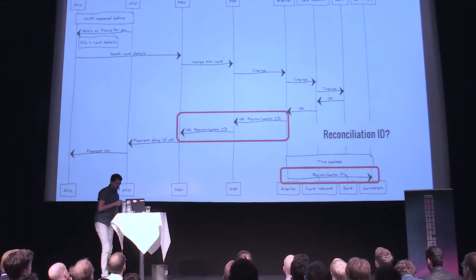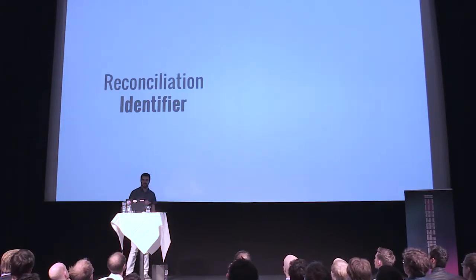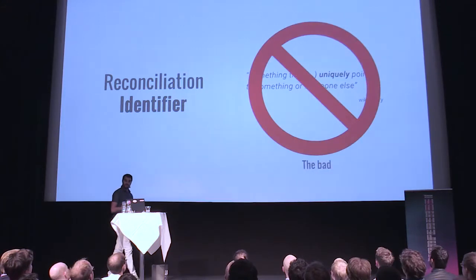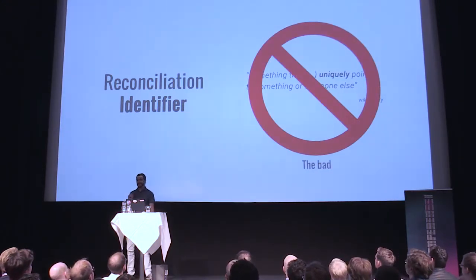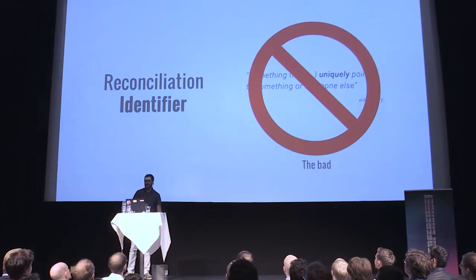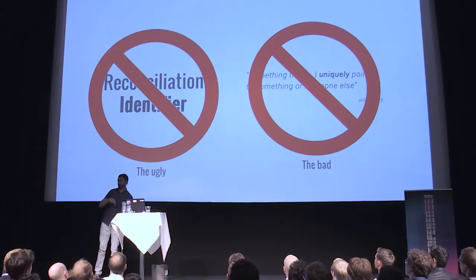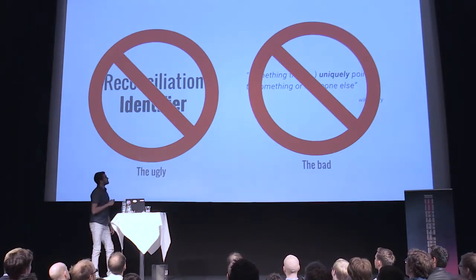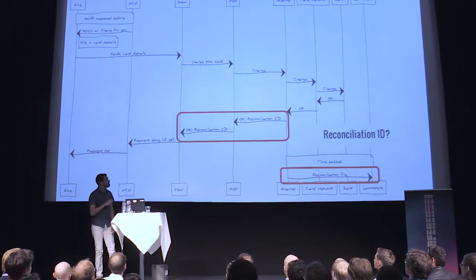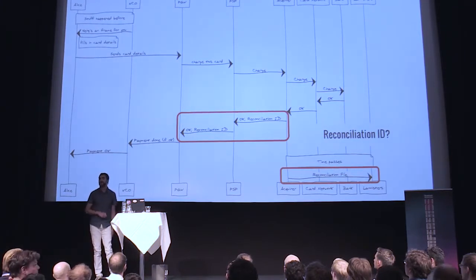For that matching, PSPs and acquirers use what they call a reconciliation ID. As an identifier, you would expect that it would be unique and uniquely identify a transaction, right? Turns out, for PSPs, that's not true. We actually get up to 20 collisions of IDs per day. But worse, sometimes they don't even send a reconciliation ID. On the real-time side — this happened yesterday, out of coincidence — they send us the transaction back saying the transaction went through, but they don't send any reconciliation ID on this side. Usually they send it still on the batch side, but not here. So now we have a transaction that, if you want to match it, figure it out.